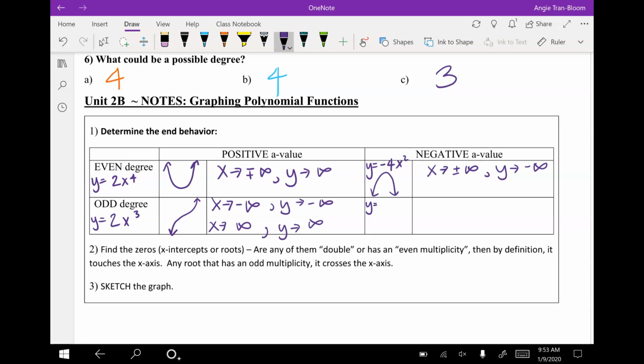I'm going to give you y equals negative 2x to the 3rd. If it's negative in the front, can you guys agree that there's a reflection over the x-axis? It reflects over the x-axis. What used to be on the top is now on the bottom. So would you agree that it's going to go like this? Yep. So as x is approaching negative infinity, what's your y behavior? It's positive. X is approaching positive infinity. What's your y behavior? That's right. Okay.